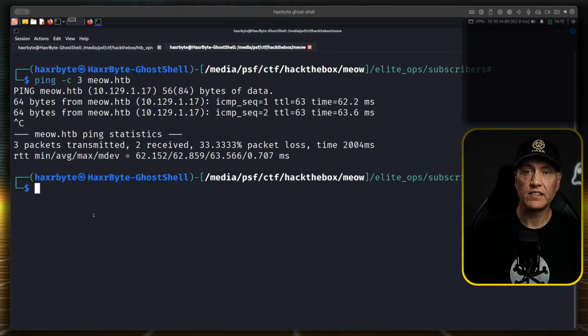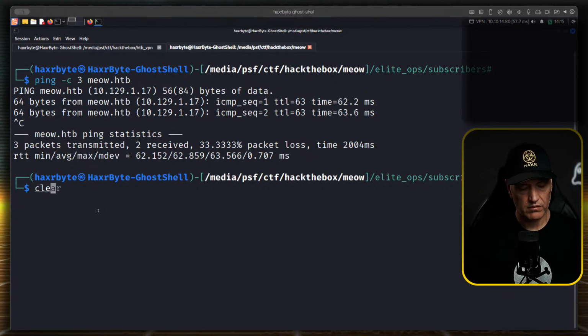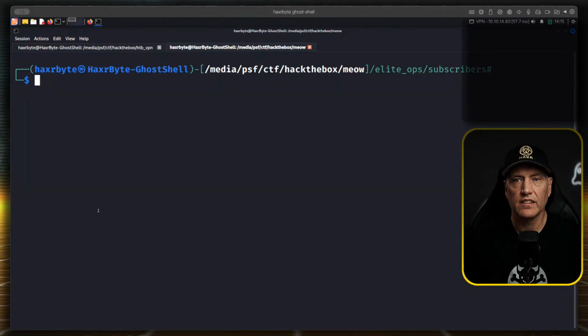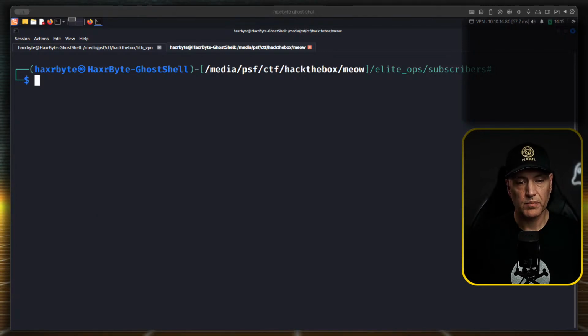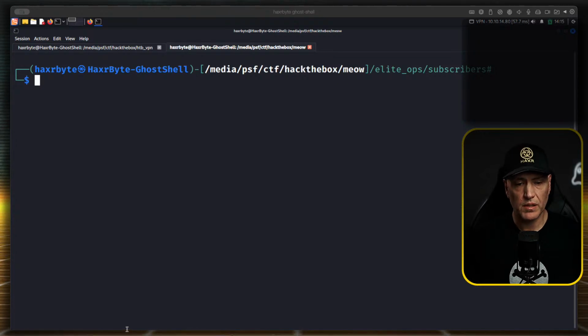So the next step in CTFs is to run a port scan. Now, Nmap is the golden standard these days to run port scans. But I do like to use RustScan, just because it's very fast, and it pipes everything into Nmap anyway. So let me just grab that syntax and I'll explain that for you.